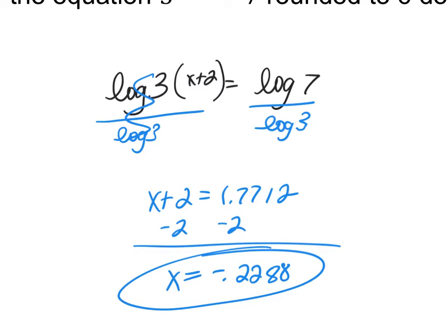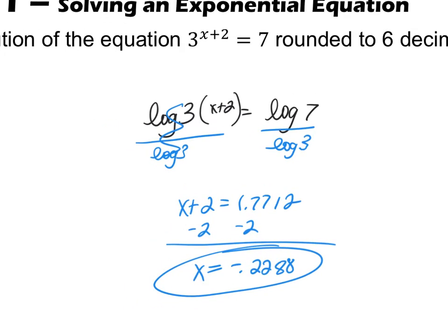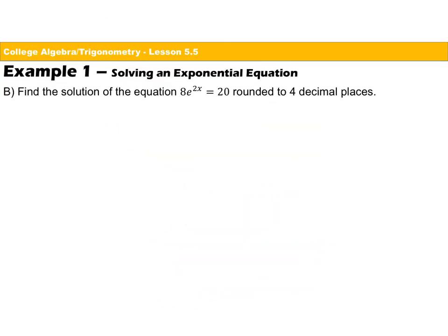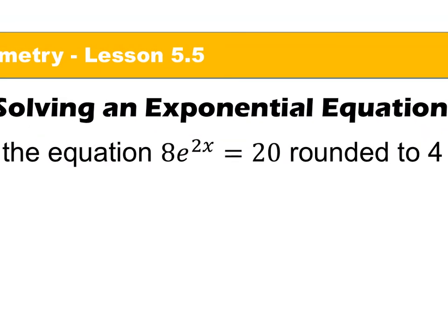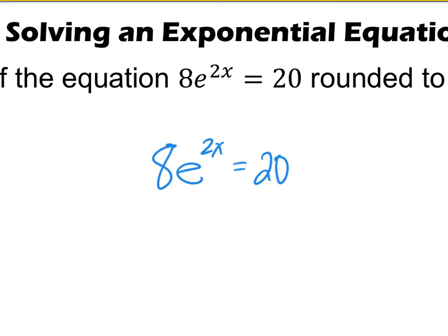Okay, that's it. The only thing that's new here is the first step of what to do to get either the exponential or the log to cancel out. And then you just solve it like you would any normal equation. So if we have something like this, I have e, right? I see an e. What do I think of when I see e? Natural. Okay, what's the opposite of e, guys? ln. Everybody with me? Okay, so you want to isolate the e. I want to get that e all by itself. So what do I do first? Divide both sides by 8.